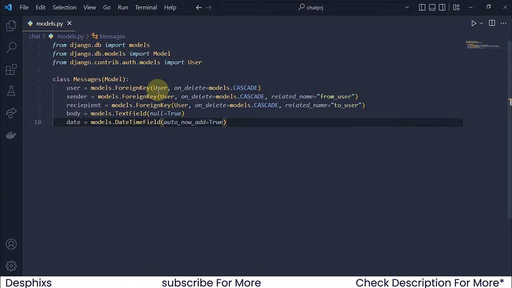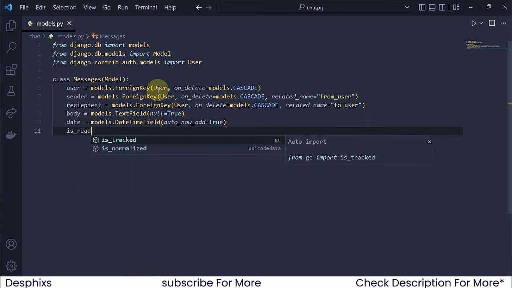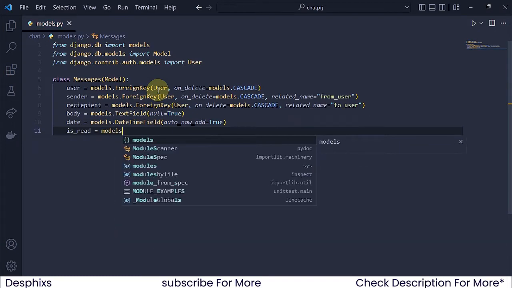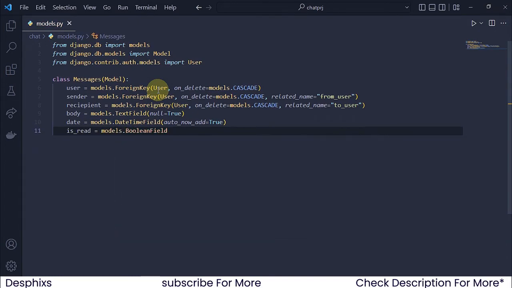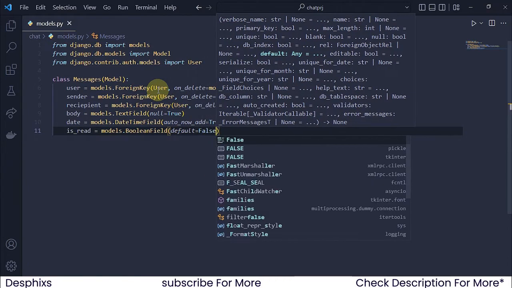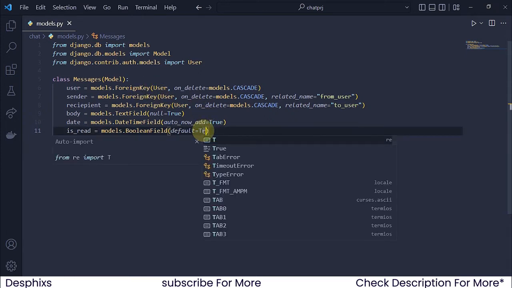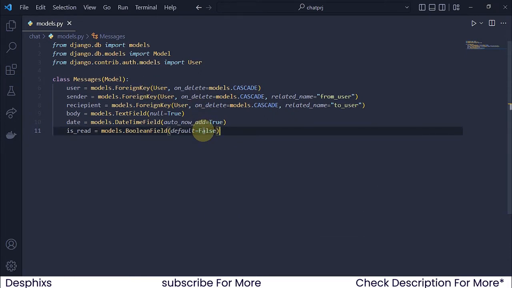Okay, so when that's done, another thing that we're going to be needing is isRead. So isRead is going to help us keep track of messages that are either read or unread. Now this one is going to be Boolean field, and by default a message should not be read. So let's say I'm away, I'm not online, and someone sends me a message. By default that message should be unread. Whenever I view the message, then I want this unread to turn to read, which is now going to be true. And we're going to be doing all this dynamically.